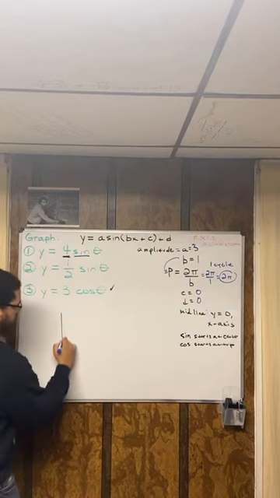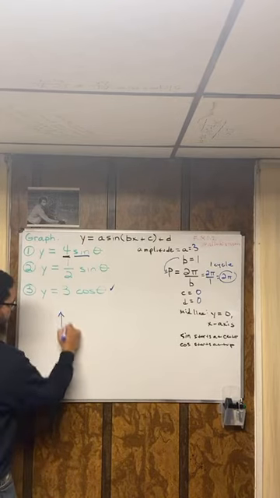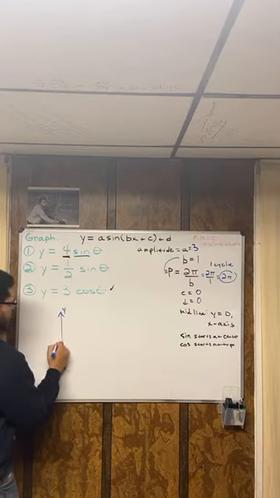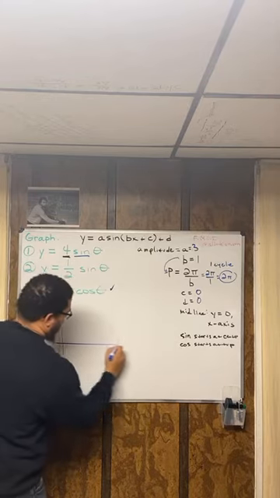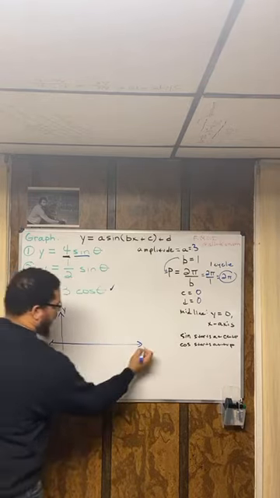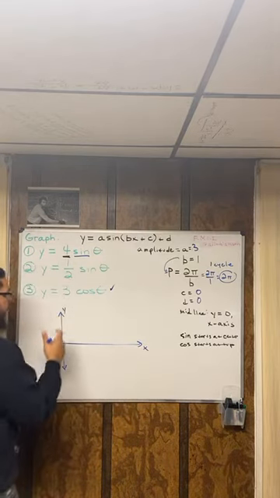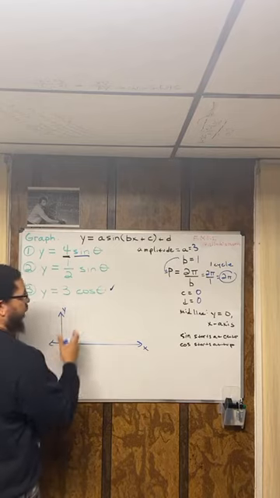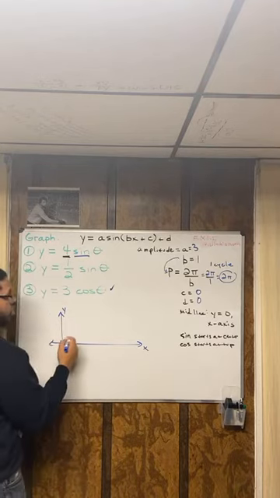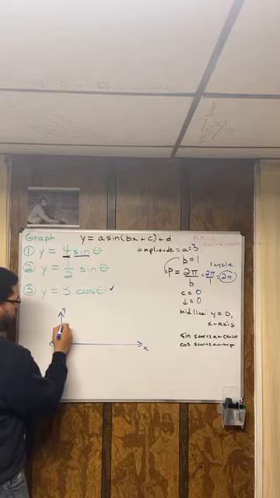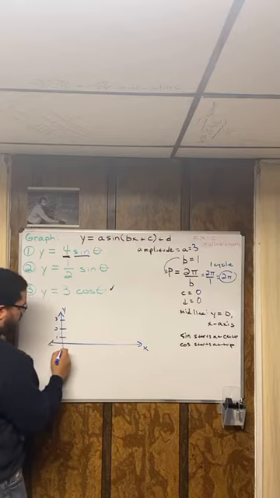Now it's time to graph. That's your y-axis. Label that. This is your x-axis. Label that. All right, now, my y values. I know that my amplitude is 3. So I'm going to have 3 positive units and 3 negative units. So I'm going to go 1, 2, 3. 1, 2, 3. -1, -2, -3.